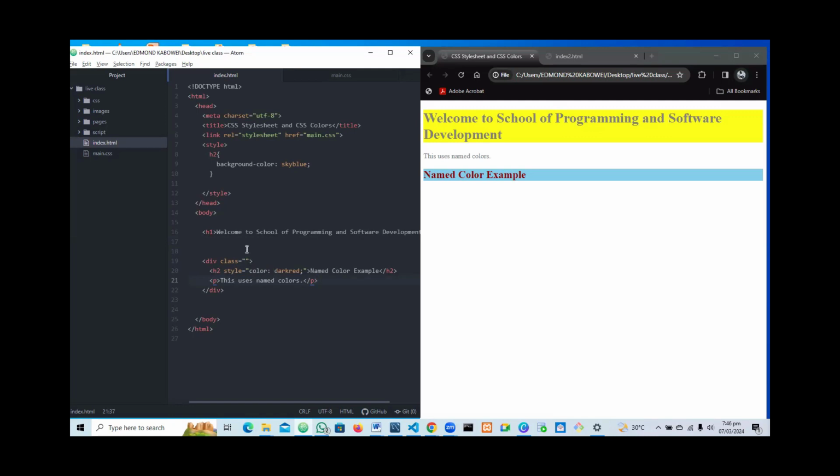Now, how does this div work? I want only the elements in this container, which I have called div, to be affected when I give a style. Now, what do I give the style to? I have to give a class to this particular container. So I'm going to style whatever class name I give here, and it's going to affect the elements that are in this container holding the class. So I want to name this class color.